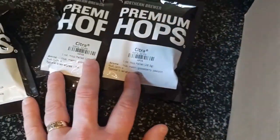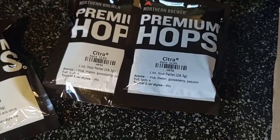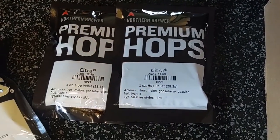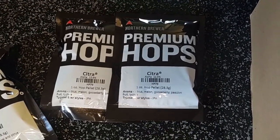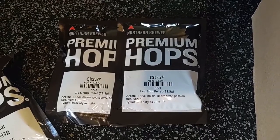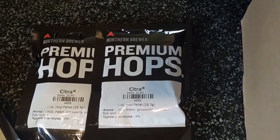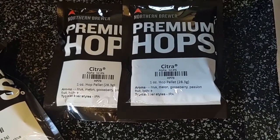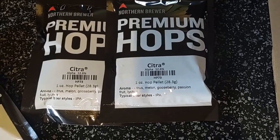But yet, we see it packaged in 2 different packages. And like the last kit we saw, we put all our hops in at once, but we still had 2 1-ounce packs. And I just throw out there, sometimes this is for manufacturing. It's easier for them to put them in 1-ounce packages than to have some kits that come with a 2-ounce bag. They'll just throw 2 1-ounce bags in there. Makes it easy. But if you have to split this up in the brewing process and add 1 ounce in the beginning, 1 ounce in the middle somewhere, it's pre-measured. So I don't have to get out my little scale and weigh these. They're already sorted for me, which is pretty cool.